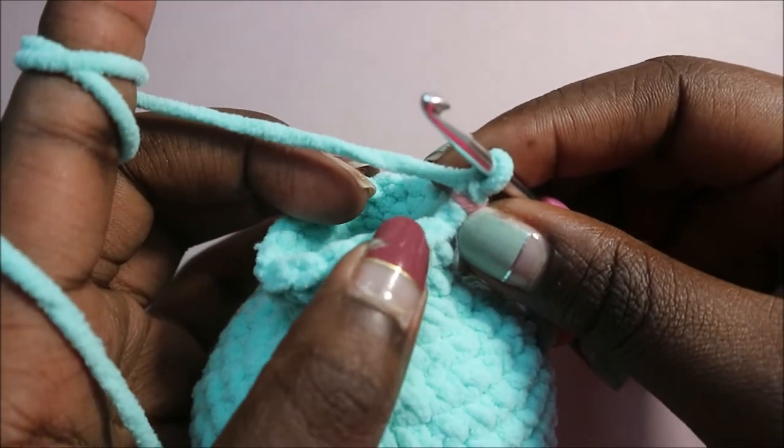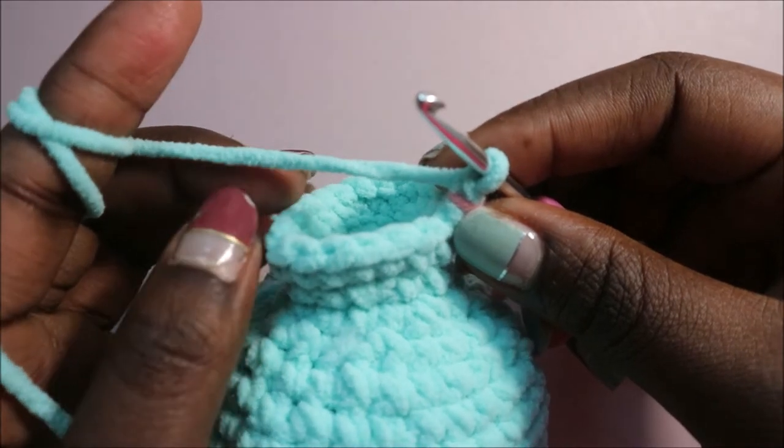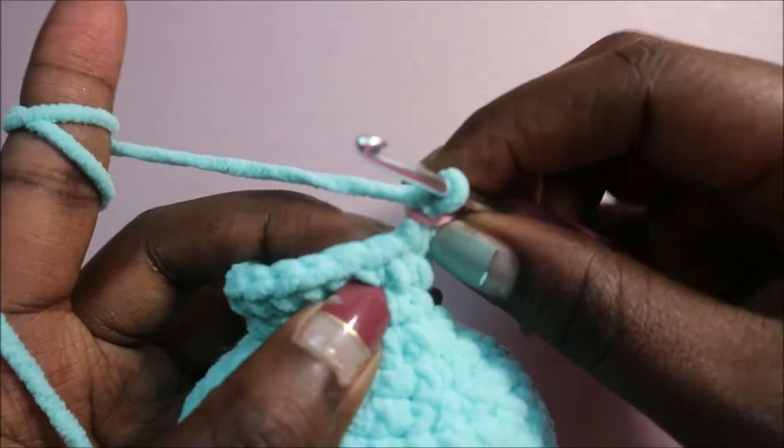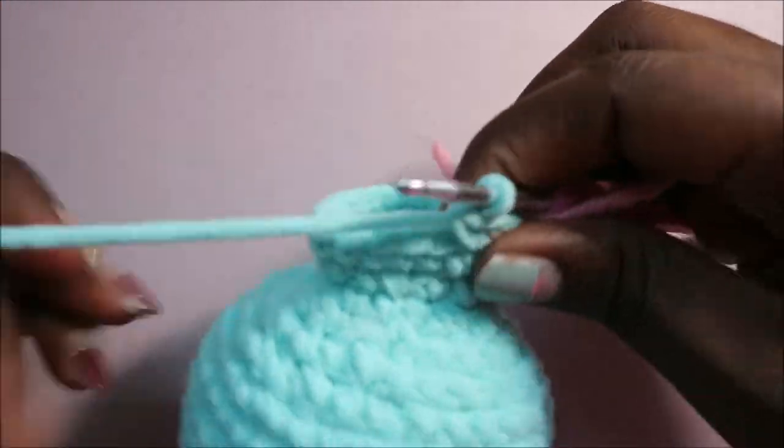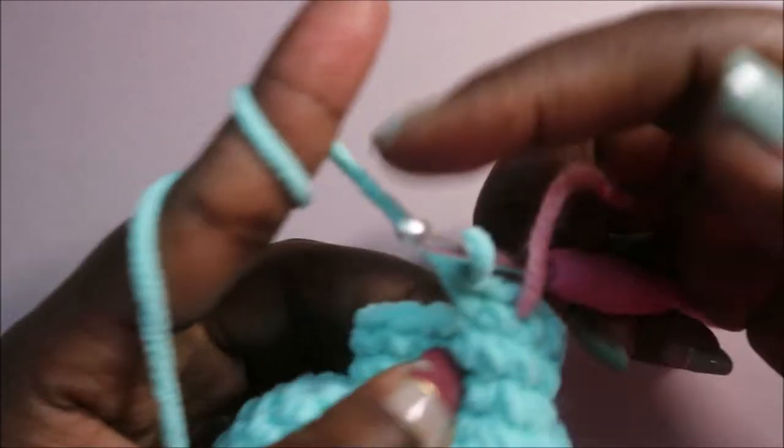Okay, so after you're done with that, in our next row, which is our 22nd row, we're going to do single crochet in the next two stitches, then increase and repeat all around for a total of 24 stitches. So you're going to do single crochet in the next two stitches, and then increase in the next stitch.